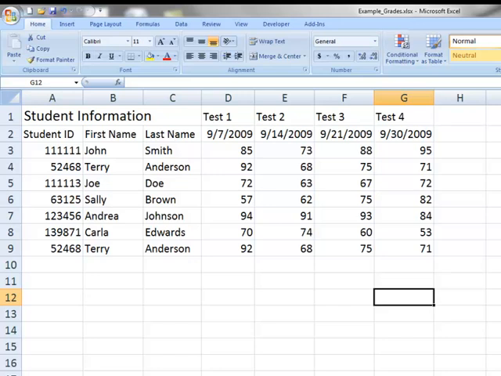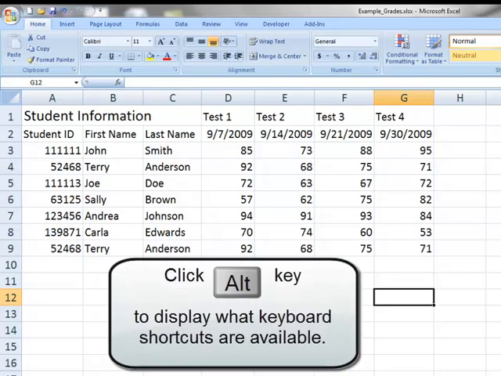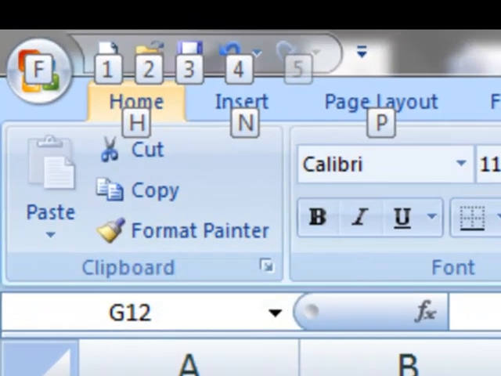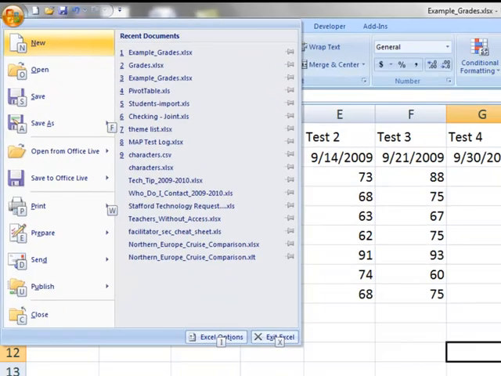If you like keyboard shortcuts, you can hit the Alt key and see some extra keyboard shortcuts pop up. They'll stay with you. So if I were to hit F now, it pops up that Office button, and now you can even see that there's an N, an O, an S, an A. So it's giving me the information in order to continue using those keyboard shortcuts, which might just be really helpful if you're using a laptop and you don't like using the scroll pad.